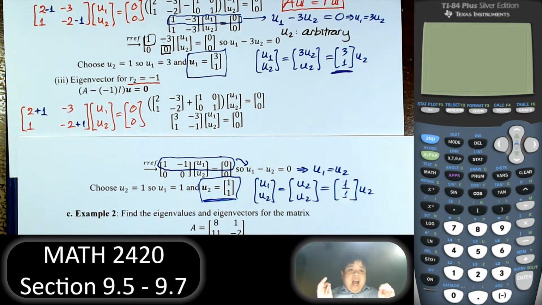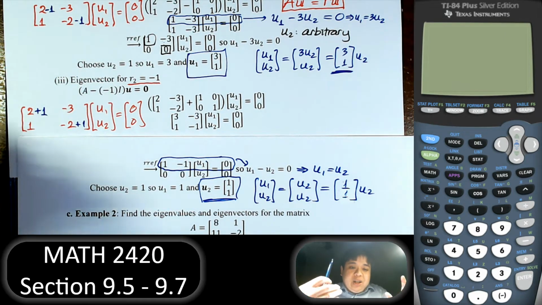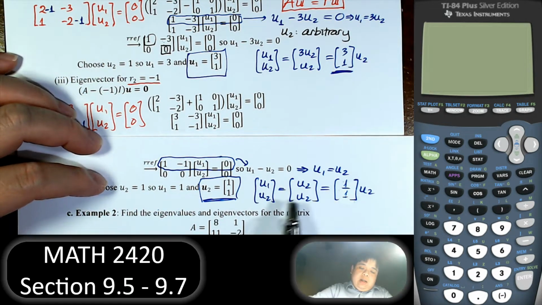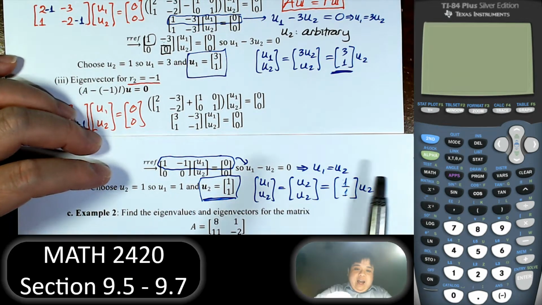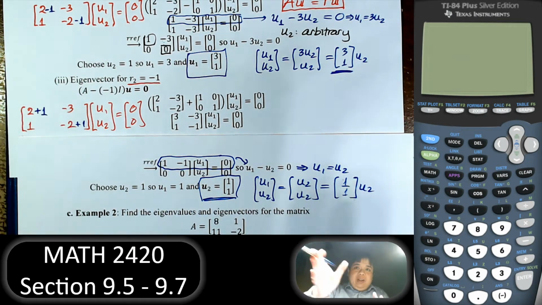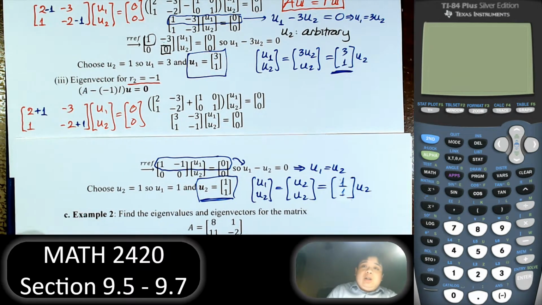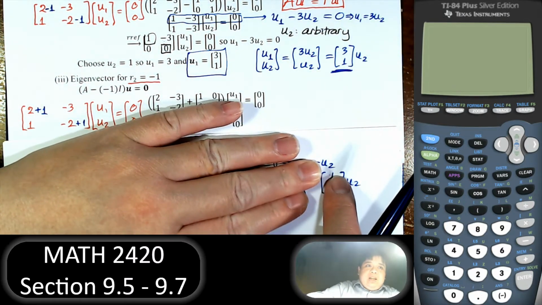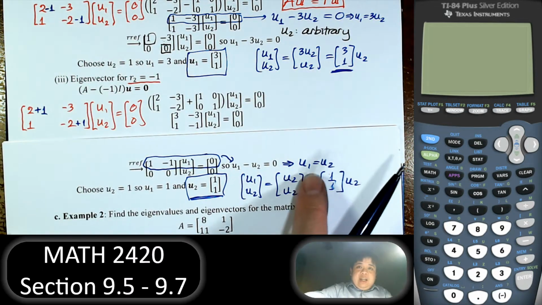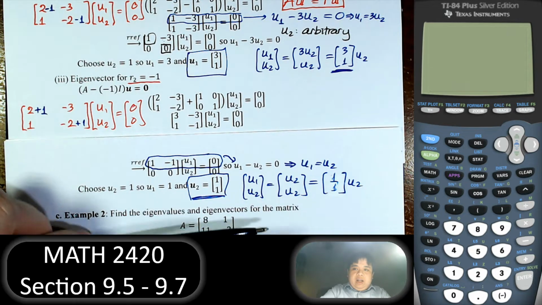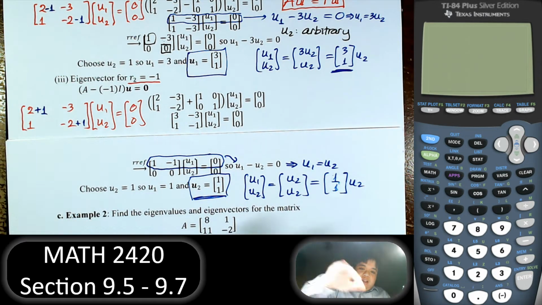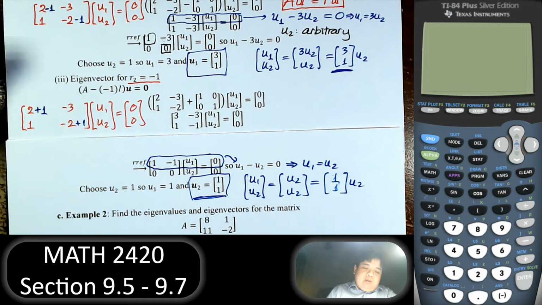By the way, the eigenvector is not just a unique vector, it could be anything, right? Of course, we have u1 equal to u2, so it could be 2 and 2, it could be 3 and 3, as long as u1 equal to u2, we have that eigenvector. In linear algebra, we call this an eigenspace. It will be the whole space where u1 equal to u2, where the two components are equal. So if it is on the plane, we have x equal to y pretty much. So that is kind of the diagonal line.